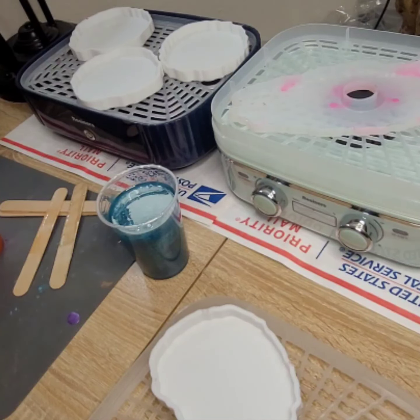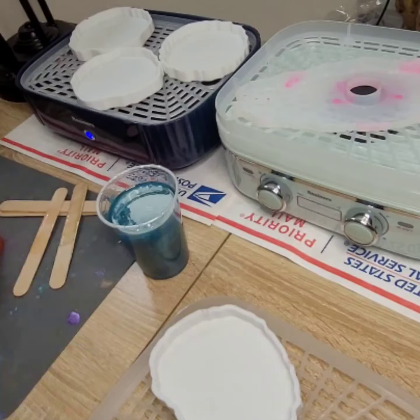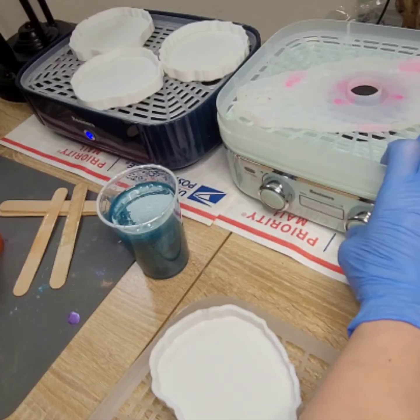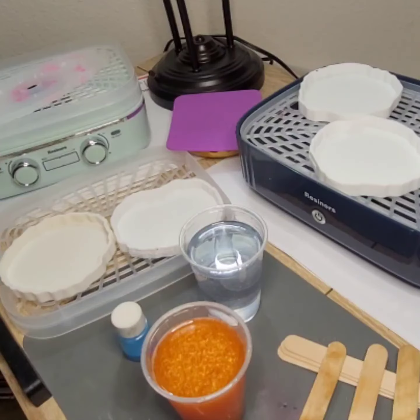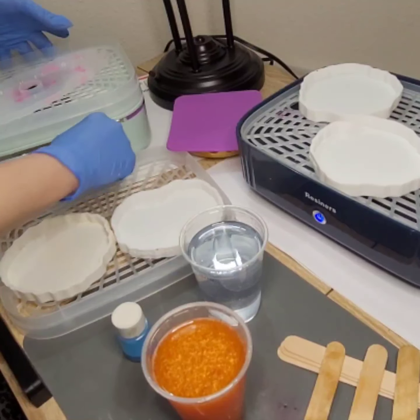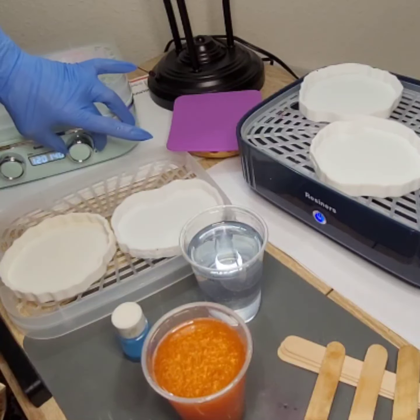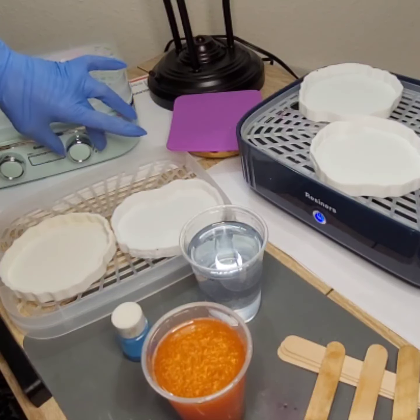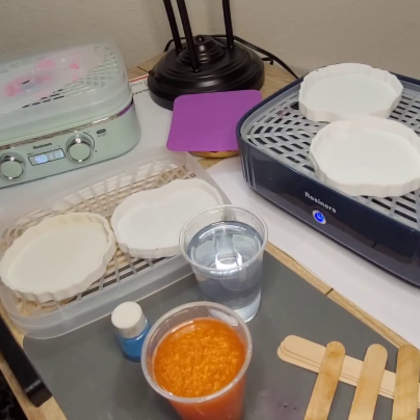In order to see if it works the way that I'm imagining it in my head, let me turn on these resin makers. Okay, I had a small delay because it would have helped if I plugged in my resin maker, huh? Let's see. Turning this on. Alright, so let's get this started.